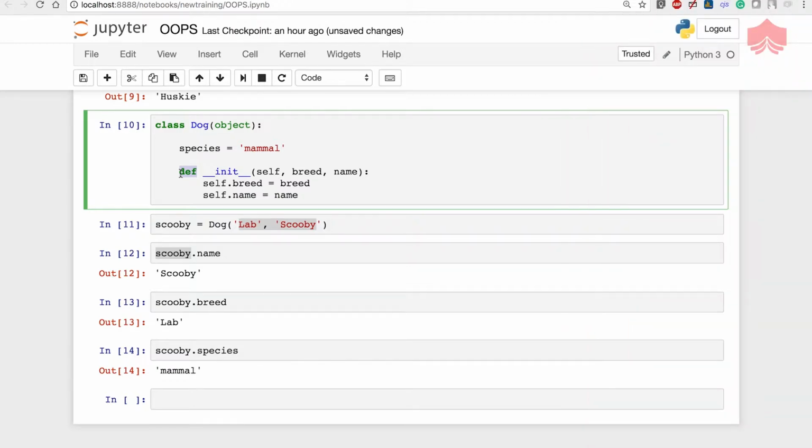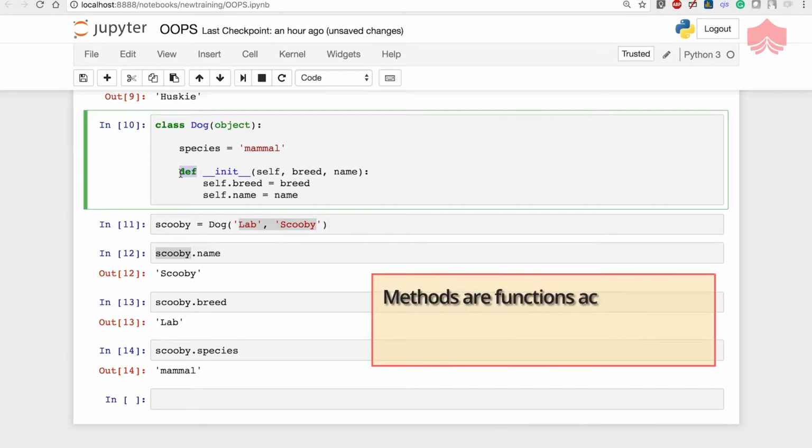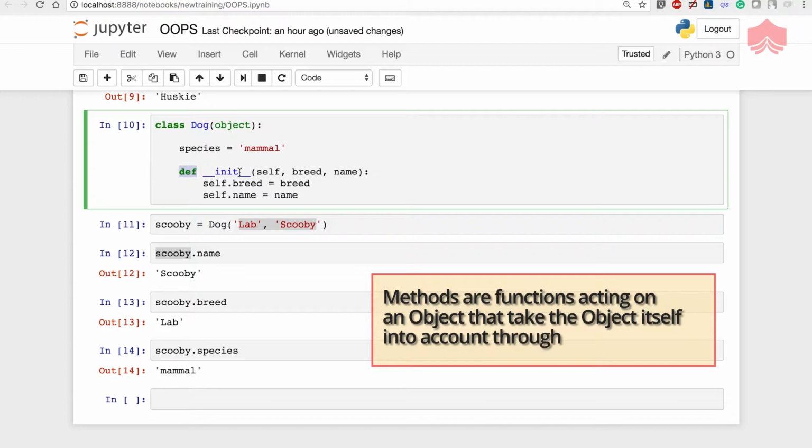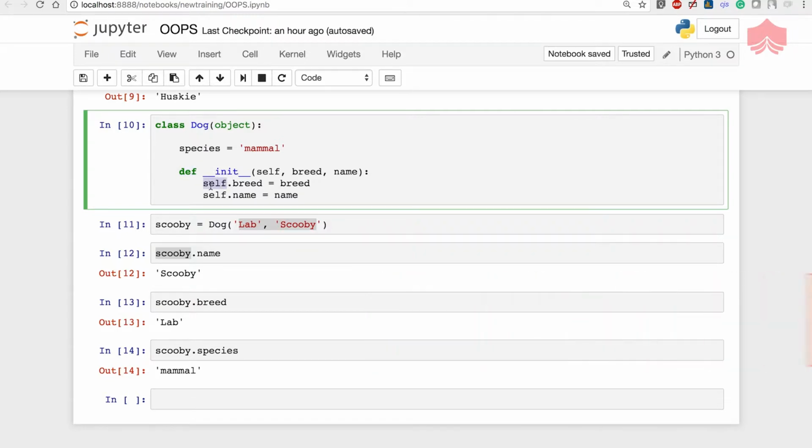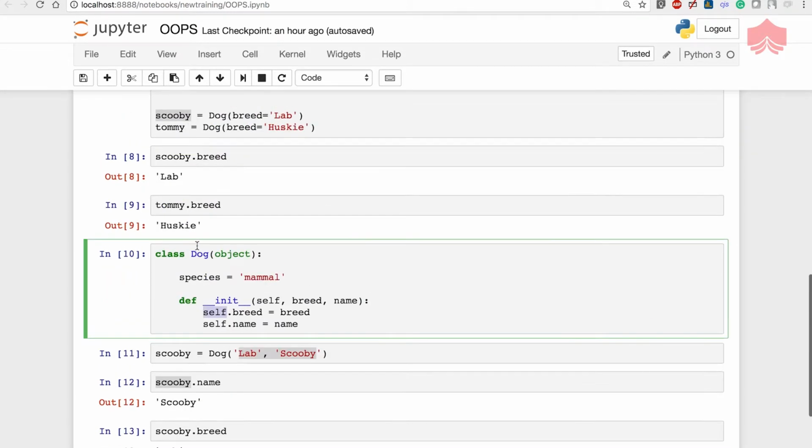Methods are essential, however, in what we call the encapsulation concept chapter of the object-oriented programming paradigm. This is essential in dividing responsibilities in programming, especially in large applications. You can basically think of methods as functions acting on an object that take the object itself into account through what we call the self argument. So the self takes the object itself into account.